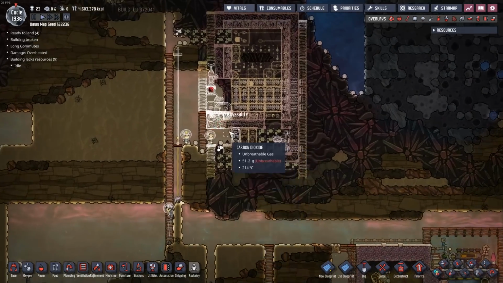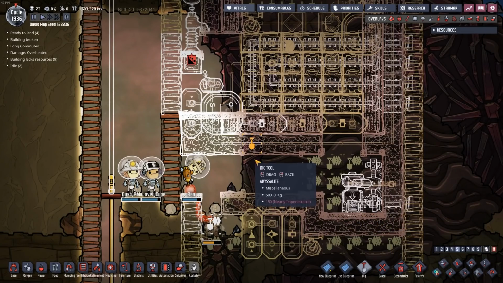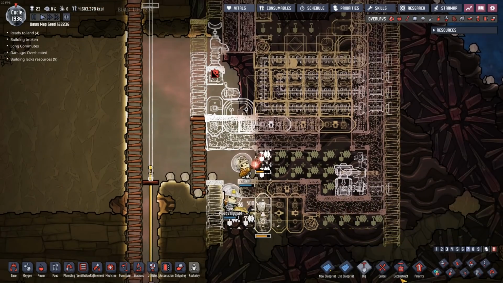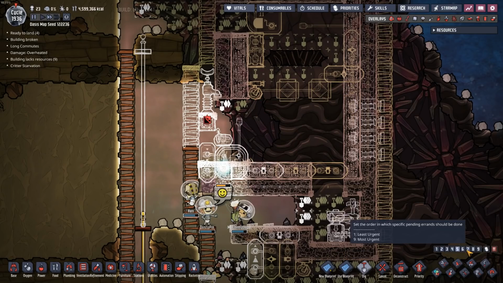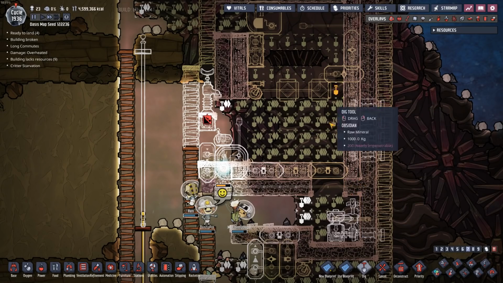Hey, looks like my dupes are making progress on this, so that's good. So when it comes to building this, I've just canceled the doors here. I'm just gonna have them dig that out, and they can go around and build the rest of this. So I think I'll do the exact same thing right here in the middle, just cancel that, have them dig it to begin with, and then reapply the same blueprint right on top of itself a couple of times.